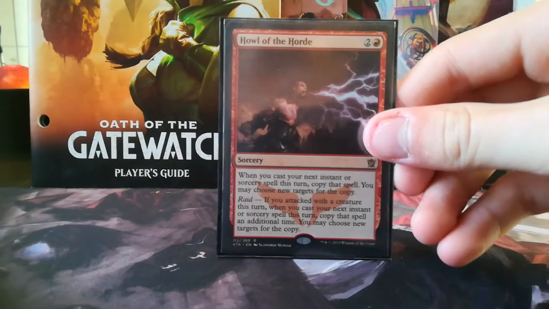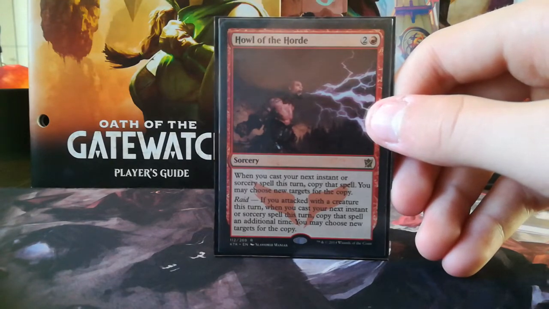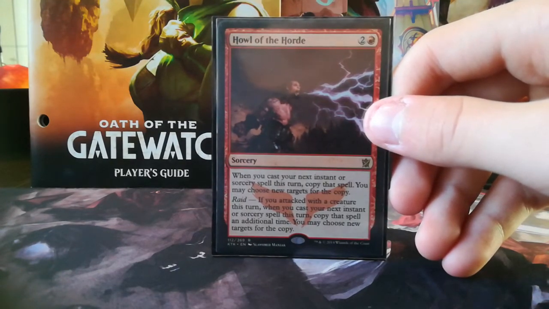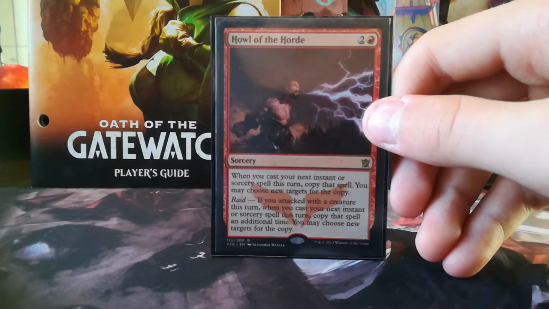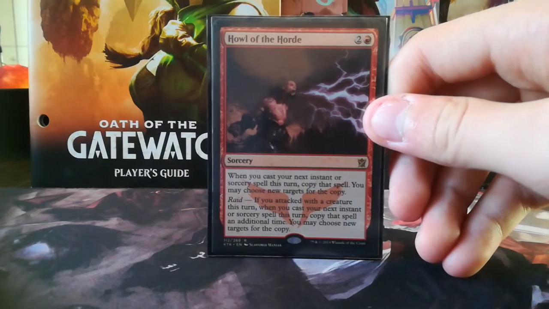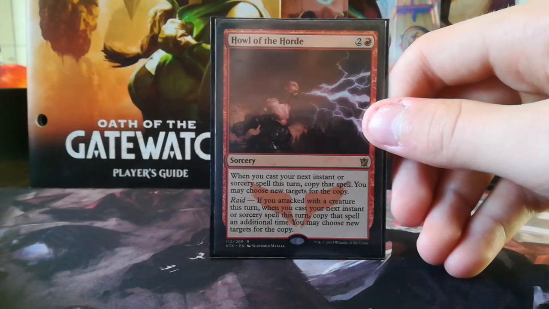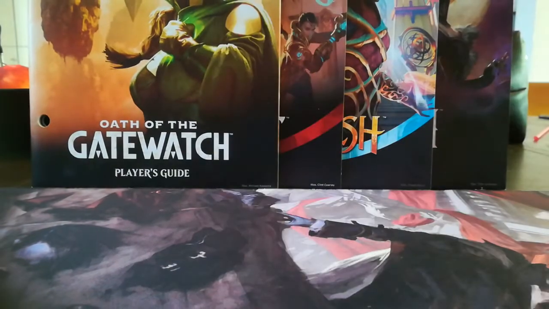Howl of the Horde, which is just insane value for just 3 mana. It's a sorcery that says when you cast your next instant or sorcery spell this turn, copy that spell, and you may choose new targets for the copy. But if raid is triggered, which means you have attacked with a creature this turn, you will copy it an additional time, so just very good.